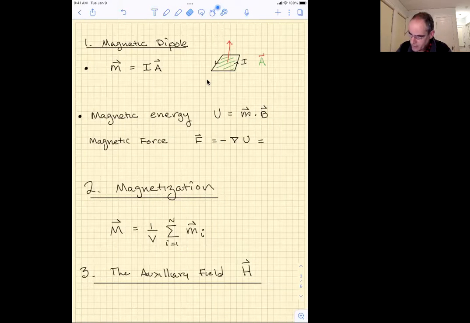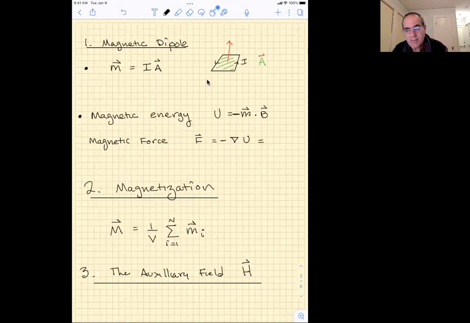Okay, so we said a moment ago that a magnetic moment in a magnetic field will feel a torque that will make it want to line up with the magnetic field in some sense. And because of that, it has magnetic energy. However, I made a mistake. I said that U is m dot B. In fact, it's minus m dot B. Okay, I think I wrote the right answer, and then I thought I corrected myself, but I got mixed up.